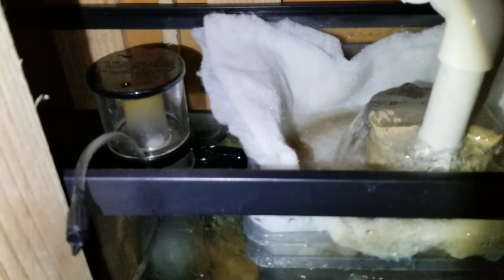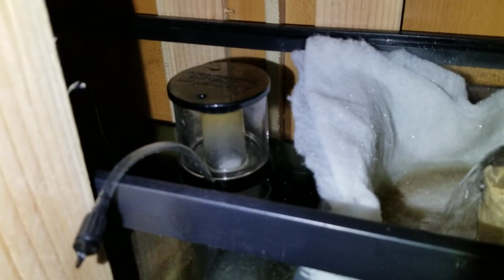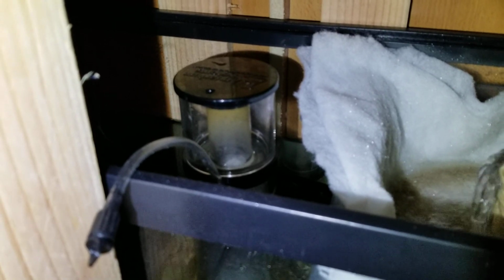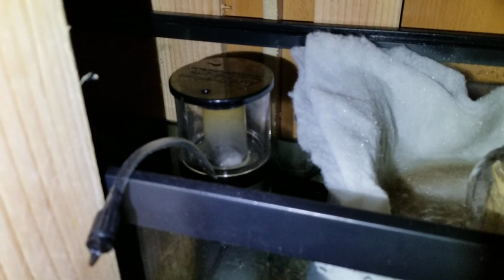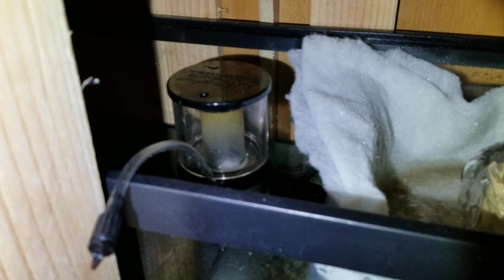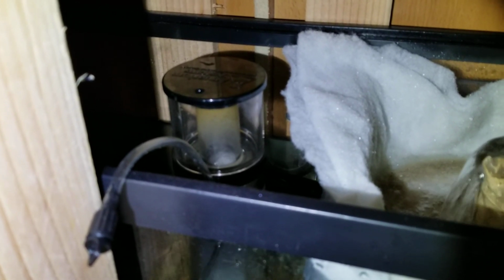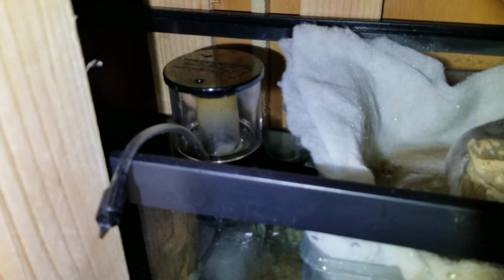Here you could see my protein skimmer I have. It's not really producing too much foam right now. I just topped it off quite a bit. So I believe when you usually do that, it dilutes the proteins in the water, so it stops producing too much foam for a little while.